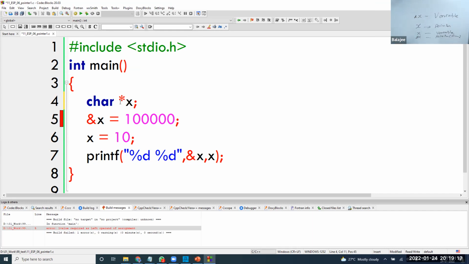But now, when I put star x, it became a variable. Now I can say here x is equal to 10,000 and star x is equal to 10. Now I'm printing x and star x.